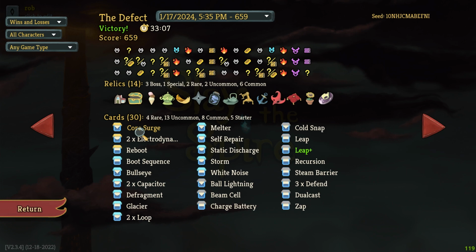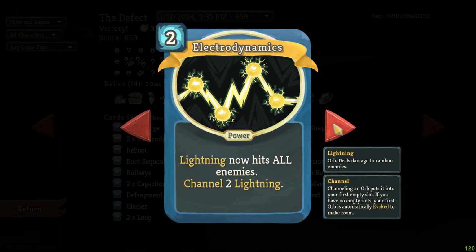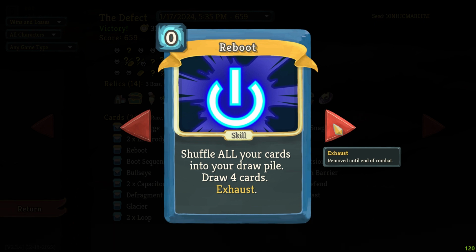So let's take a look at the cards. We had a lot of cards in this deck. Electrodynamics. And this one, I still can't get over that moment where I thought I had 2 of these and I was removing one, when in fact I was duplicating it. I'm not gonna lie, I've lost a little sleep over that moment, trying to figure out why in the world my brain processed that information the way it did.